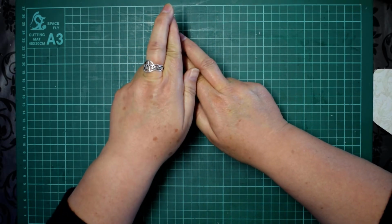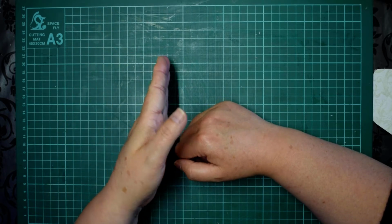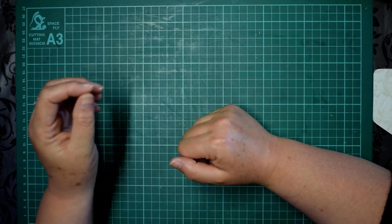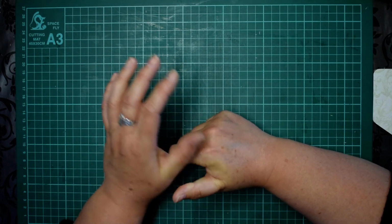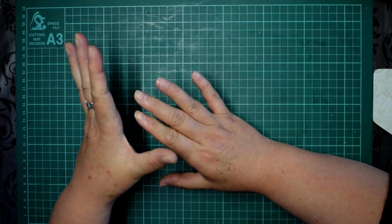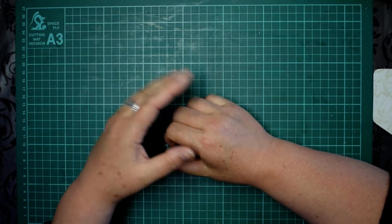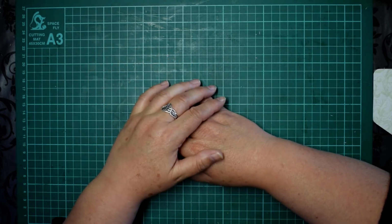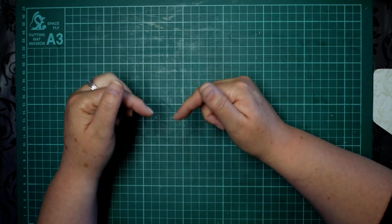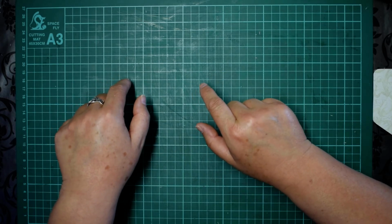My schedule, hopefully, if things go well, is that I'm going to try to post every day. On a Monday, Wednesday and Friday, it'll be longer videos. And on a Tuesday and a Thursday, shorter videos. We're going to maybe trial a little series called Tag Tuesday. Every Tuesday I'll be making a different tag, using different fabrics and things. If you have any suggestions for tags you want me to make, or any techniques you think would be fun, pop a comment down below. And then maybe at the weekend, depending on how the week's gone, I'll be doing a video on the Saturday and the Sunday as well.